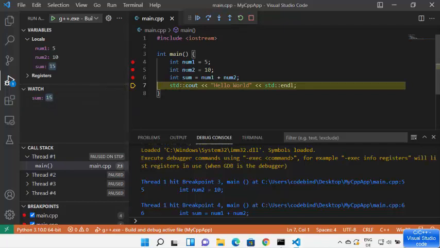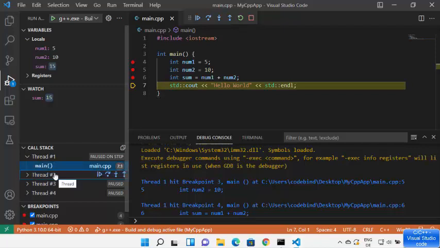So this is how you can step over, step into a method, or step out of the method using these buttons, and you can keep track of all these local and global variables in this section. And then you also have the call stack. So right now we are in thread 1, which is our main thread.